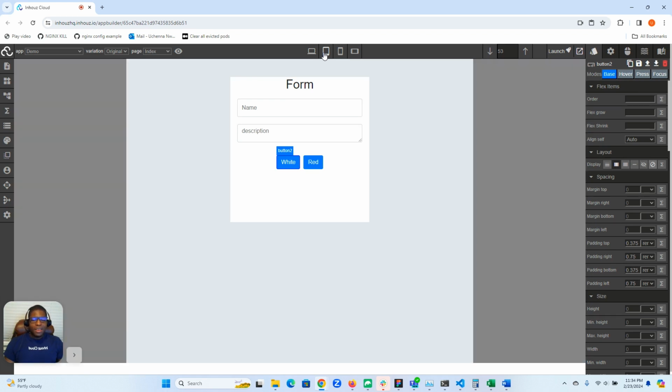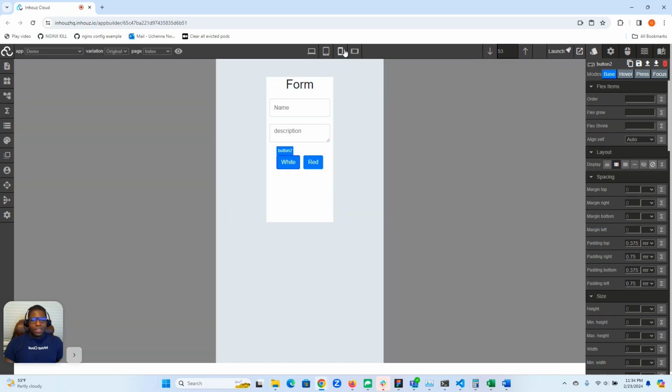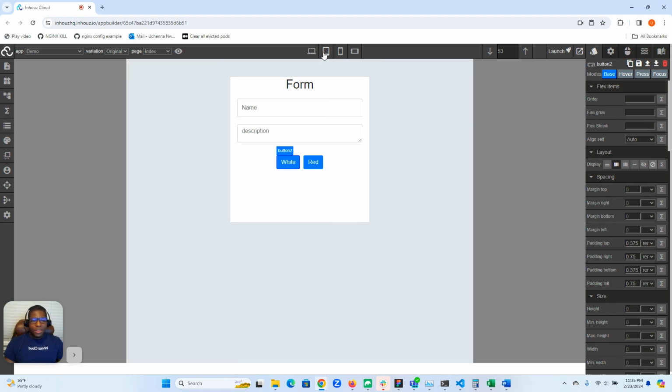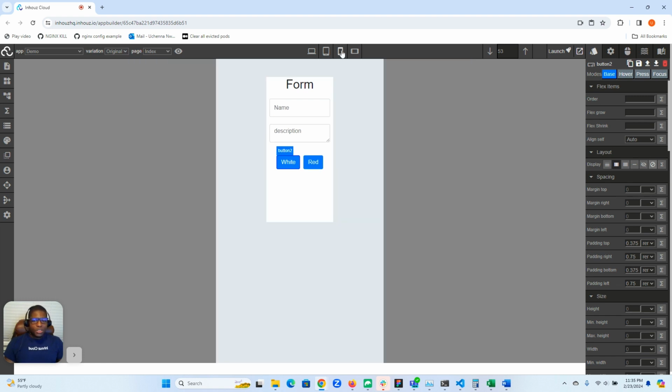By simply clicking on these icons, you basically put the application in a different state. So now, whenever you click on, let's say, the tablet mode, the styling has switched to the styling for the tablet mode. If I switch it to the mobile view, the styling has switched to the mobile view.